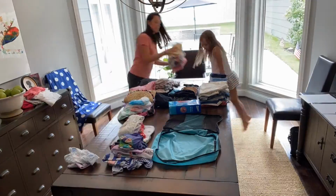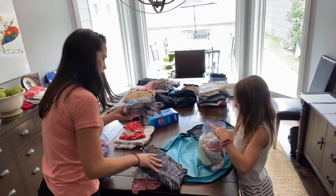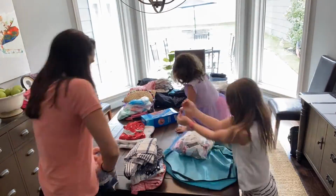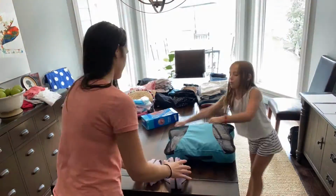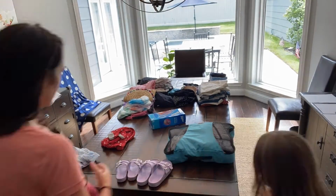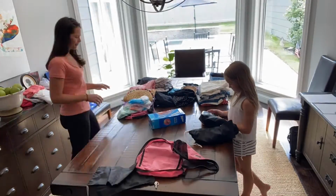So right here, my oldest has come in and really just helped me put everything in these e-bags and get everything sort of finalized. Got some other helpers in here as well. Packing is just hard. It's just difficult, but definitely it's the reality and not much I can do. Just got these little helpers who can sort of sort it all for me.